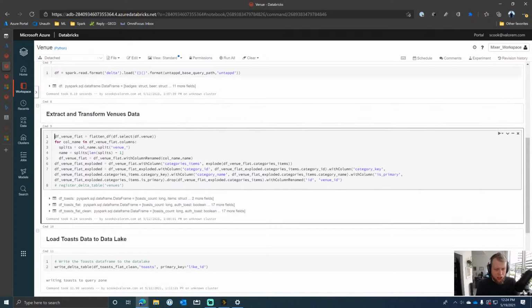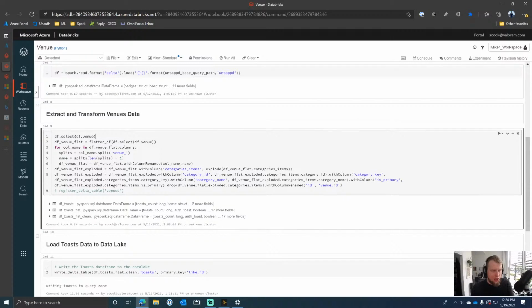I'm going to clean up this logic just a little bit to make the notebooks consistent. So we're going to select the venue, and then we're going to use this.